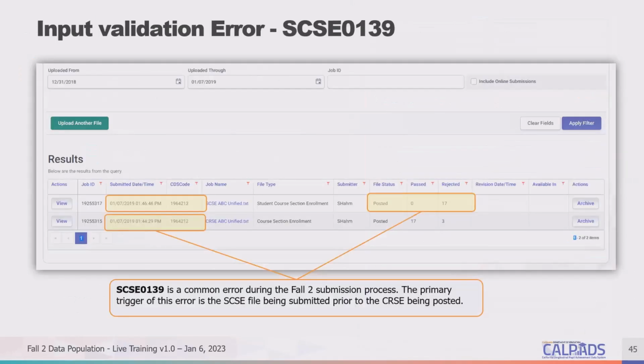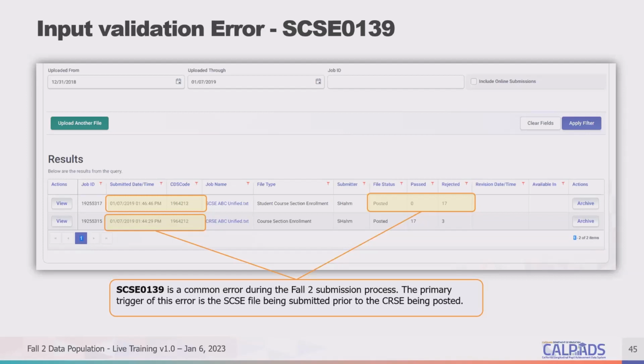The SCSE 139 is a common error triggered during the Fall 2 submission. The SCSE 139 triggers when a student course section record does not have a corresponding course section record. Usually, this is because the student course section enrollment file was submitted prior to posting the course section enrollment file.